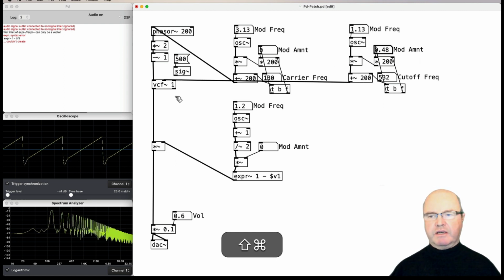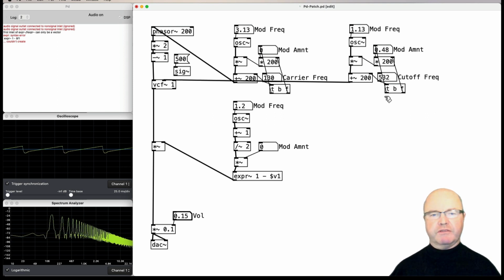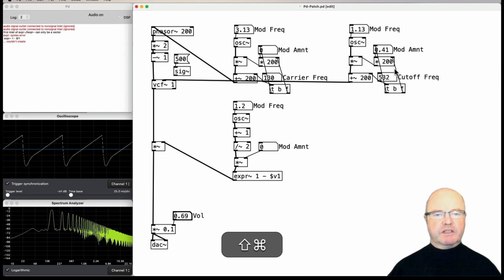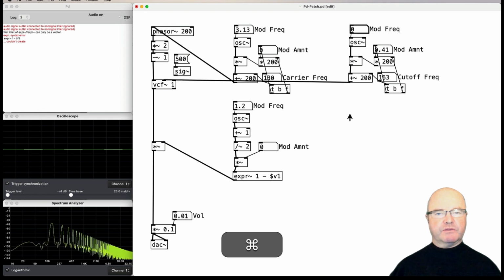Okay, so we are varying the frequency cutoff around the cutoff frequency, going slightly above it and slightly below it. Like we did with the frequency, we're using the cutoff and getting a proportion of that with the modulation amount, so that when we change the cutoff, for example, if we pull this down, we still get a change which is relative to the base, or the cutoff frequency that's specified. All right, that's all good.